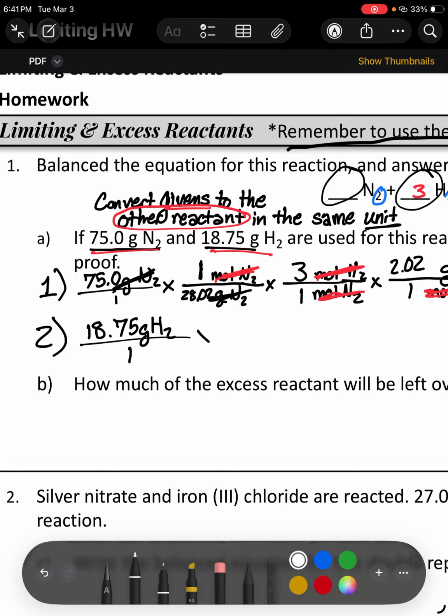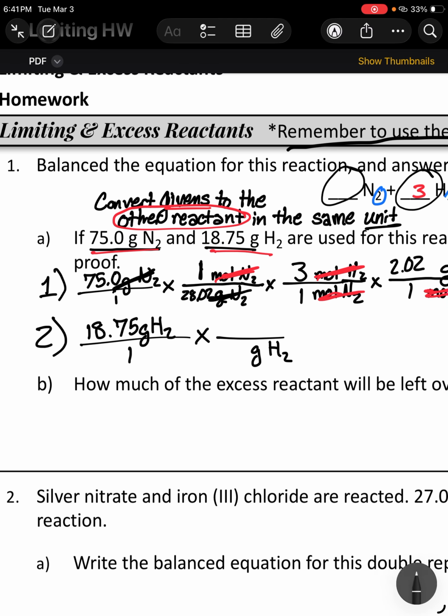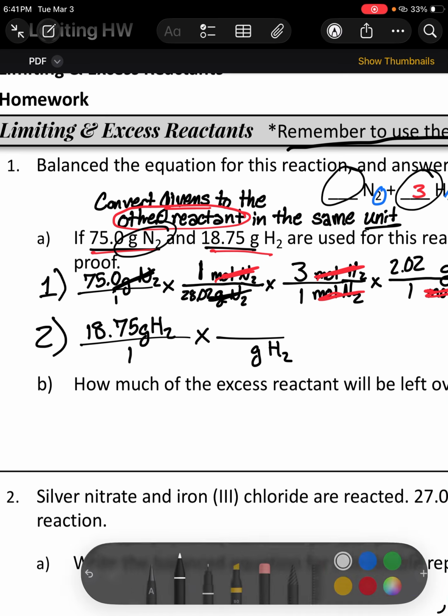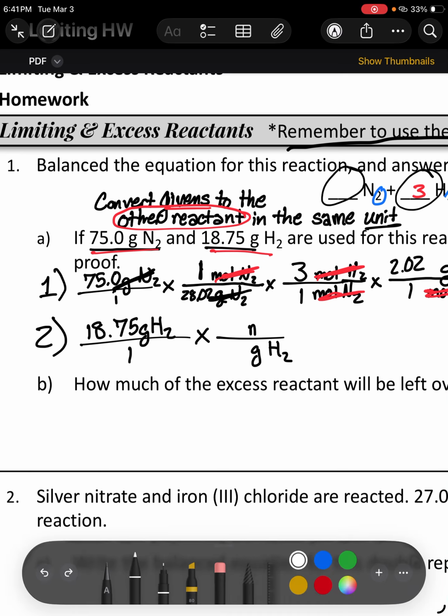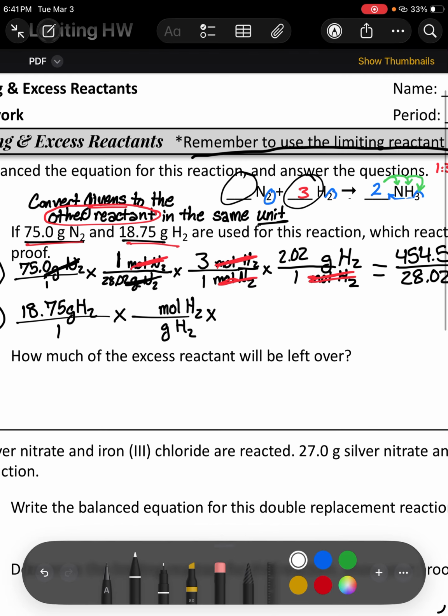Times, what do I put on the bottom? Just go downward. Look where you were. Diagonal. Grams of hydrogen. What are we turning grams of hydrogen into? Well, ultimately, grams of nitrogen, right? But we can't just go straight there. We have to go by the way of the mole. It's like the song, By the Way of the Cross, right? But in stoichiometry, you have to go by the way of the mole.